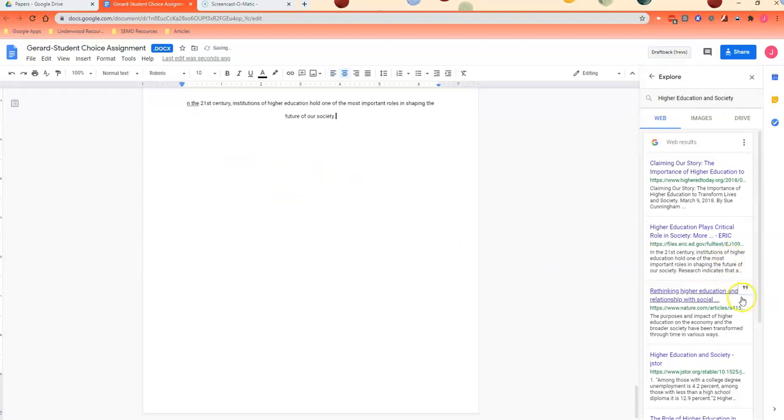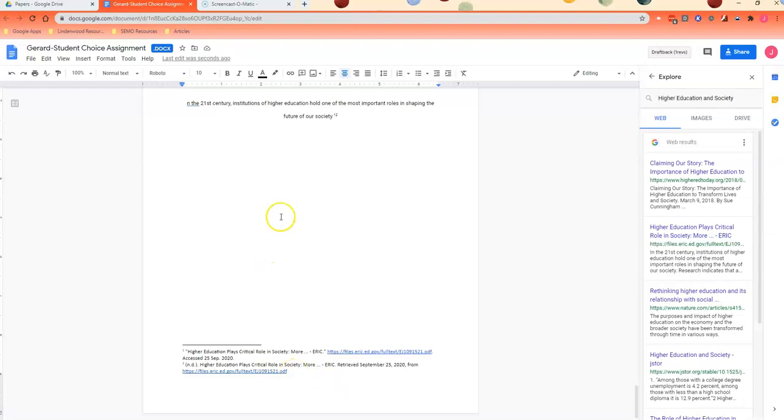Okay. So now I need to cite what I just quoted, right? If I click on this, you can see it makes a footnote. Well, most of what we write needs to be APA, so the footnote doesn't really help me. So I can come back up here to these three dots and change it to APA. Now, when I come back here and get the quote, you can see it gives me my APA citation. It's not perfect, but at least it's a good place to start, right?